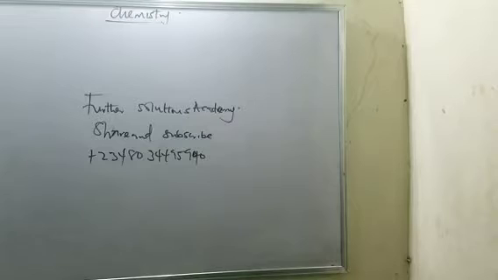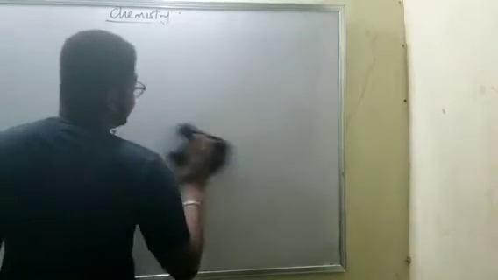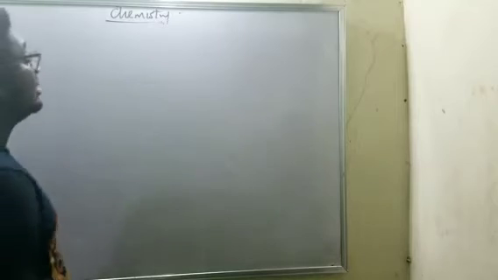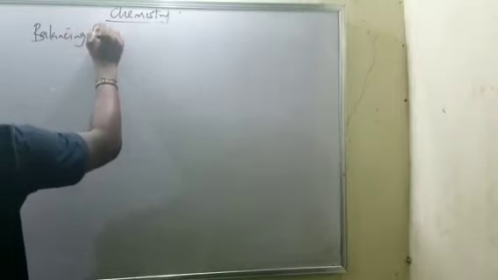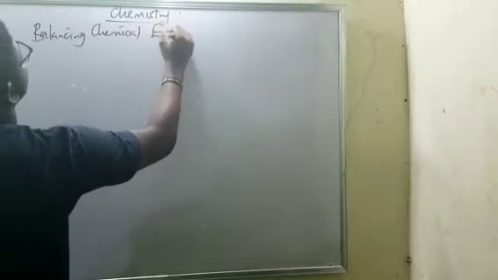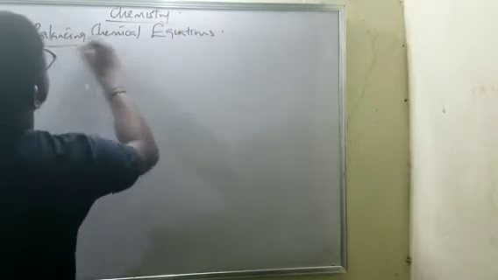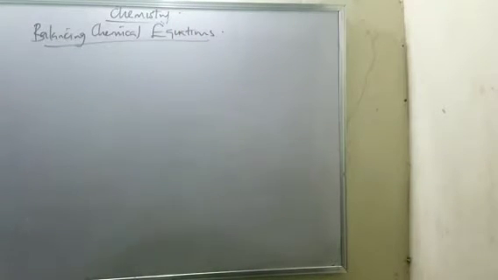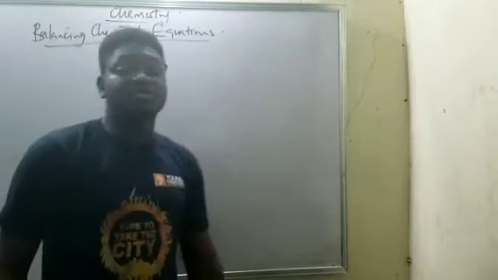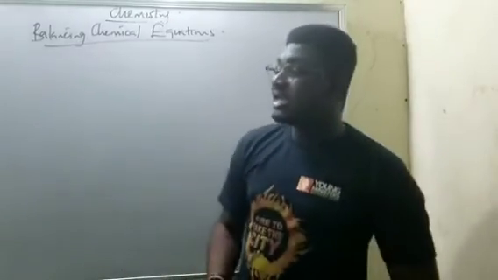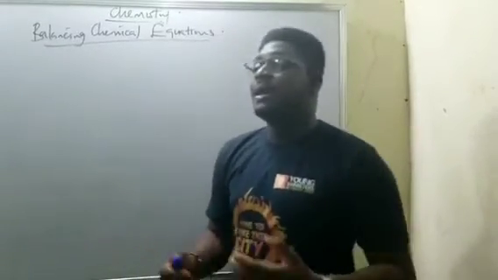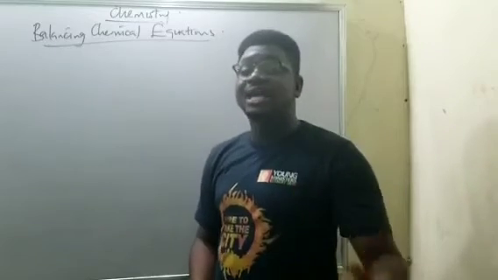So today we will be having a lecture on a very basic aspect of chemistry. Nevertheless, a part that needs to be evaluated, that needs to be examined. And one of those parts is known as balancing chemical equations. This is a very basic aspect of chemistry, but yet we need to understand it very well, because we realize that some have issues with balancing chemical equations, especially at the high school level.